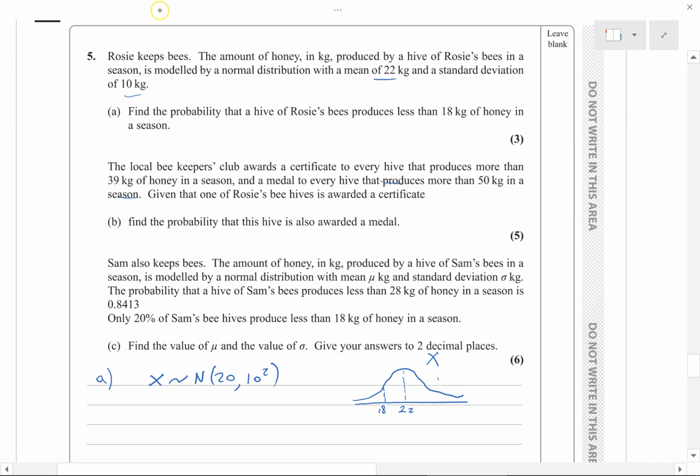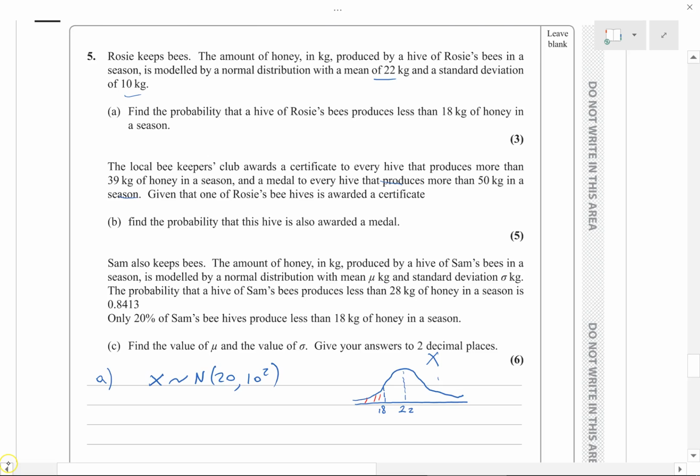Okay, I think that makes it clear that we're looking for some value less than 0.5, quite a lot less than 0.5 to be honest, because we can see that the red bit there is less than half under the graph, and the graph should have a total area of 1 underneath. So that should ensure that we don't make some howling mistake here, because we're expecting an answer less than 0.5 without really doing much at all.